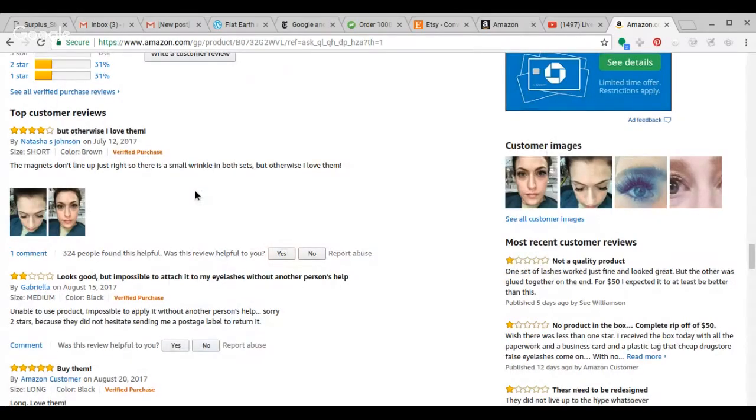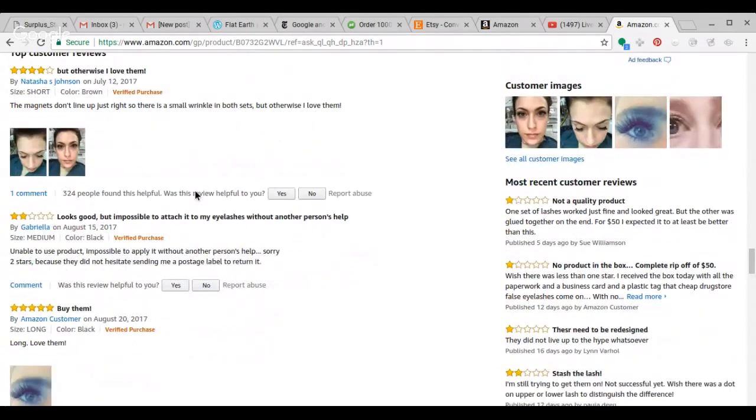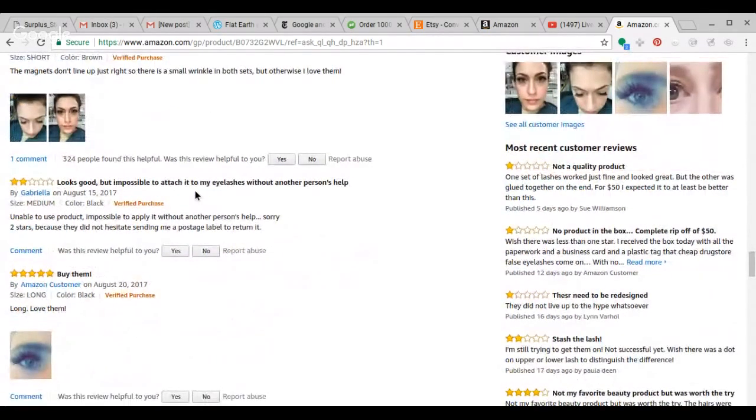So I think the way that she got them was probably the correct way, but sometimes it does look different, because with all the other magnetic lashes out there, the magnets are in the exact same spot on the top and the bottom, like they line up perfectly. But since we have the 3 magnets and we want that lash to curve, we don't line them up perfectly.